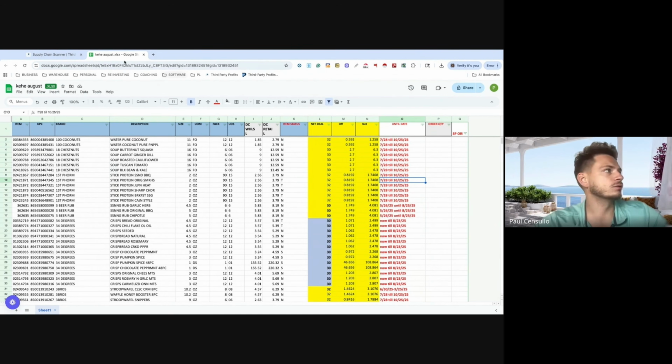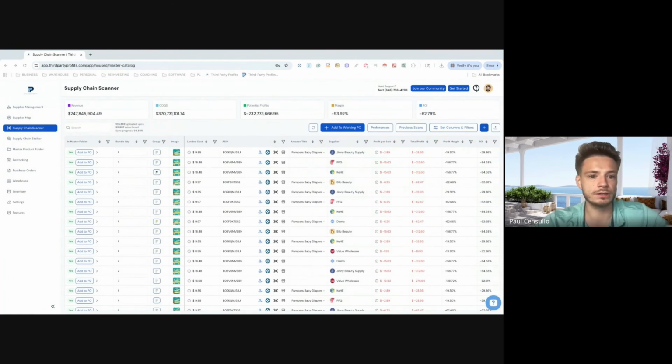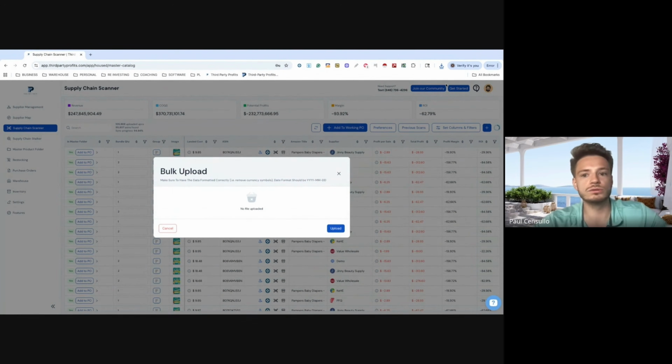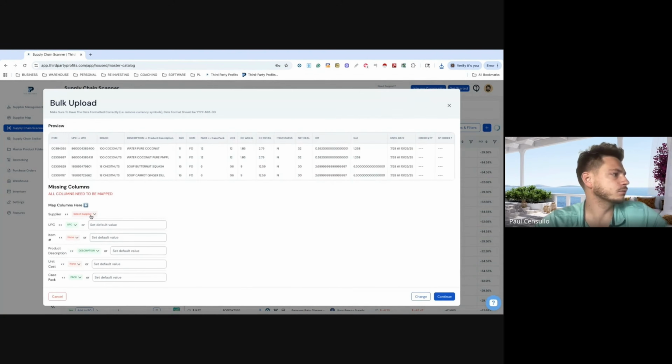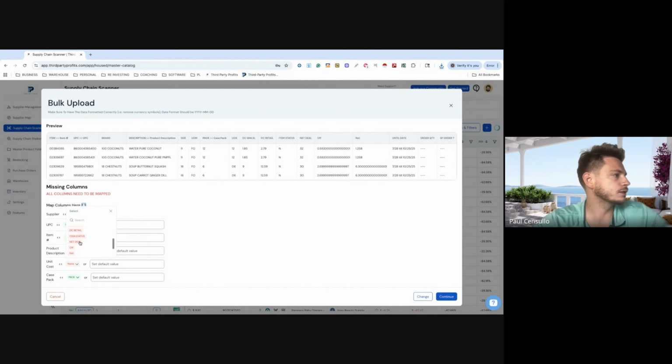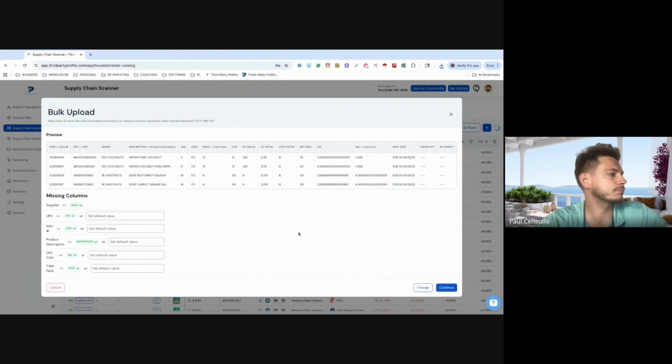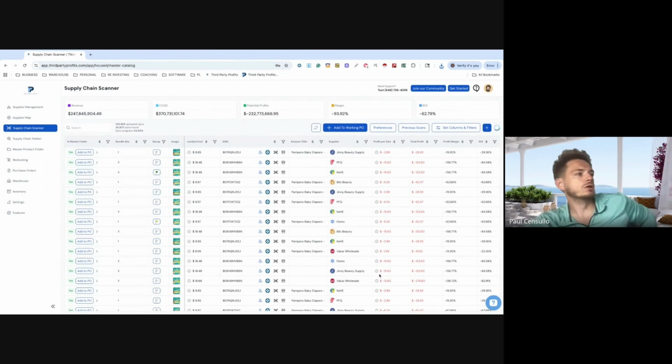So I'm just going to download this file real quick. I'm going to move this file and then walk you through this process here. So in the corner here, we just downloaded this file. I'm going to upload this file into the software and we'll get this rocking and rolling here. So let's do KeHE, item number, unit cost, it's net price, description, pack, it's all good. All right, cool.